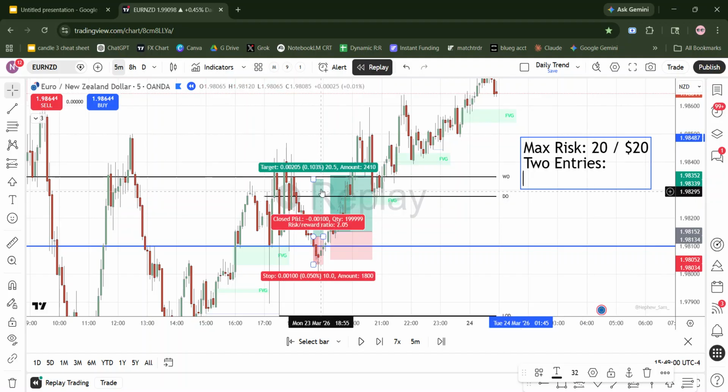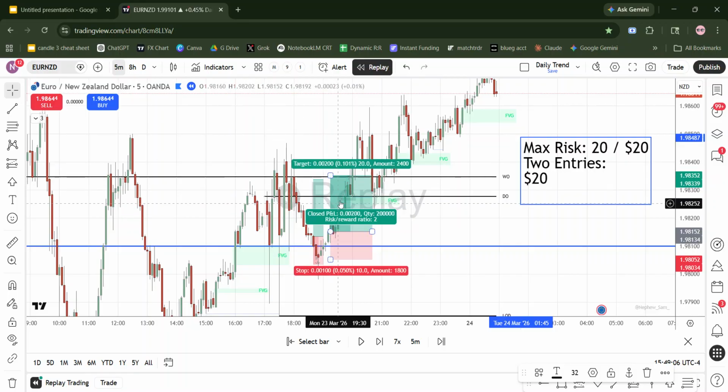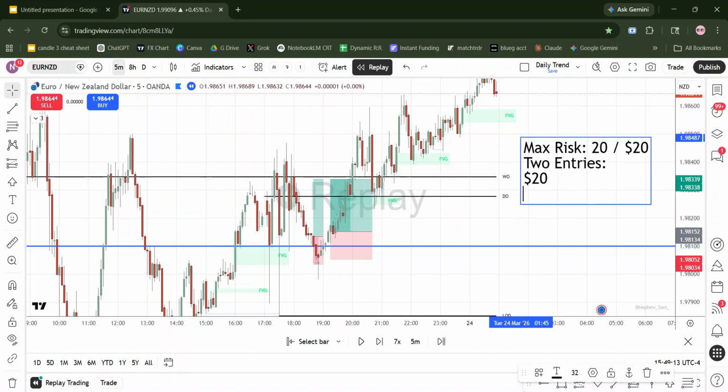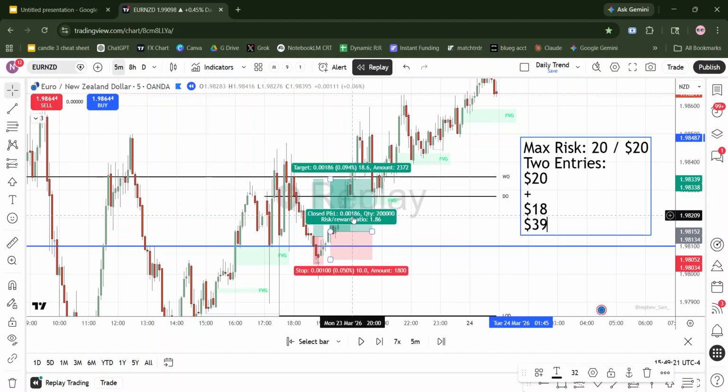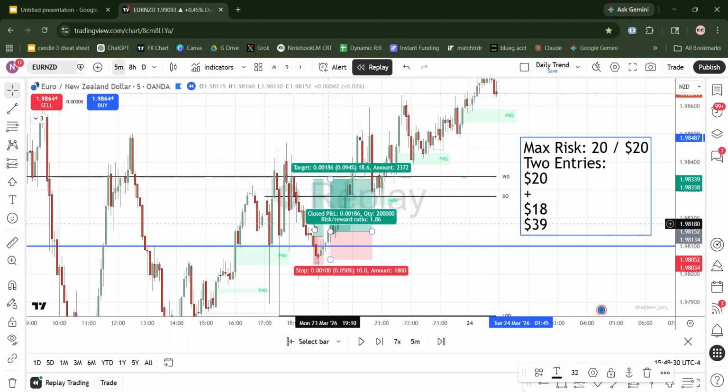But now let's take a look at our gain. The first one could be worth 20 bucks. And the second one could be worth, if we keep the take profit relatively the same here, about 18 plus 18. Okay, and obviously that will give you 39 bucks, right? So what you've done is you've doubled, you're risking 20 bucks to try to get 40. And that's actually 1 to 2. But the thing is, you started with a 1 to 1 risk to reward ratio.